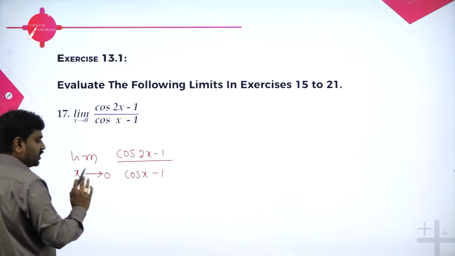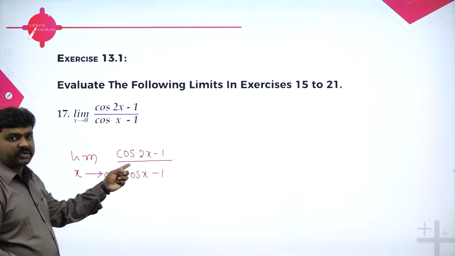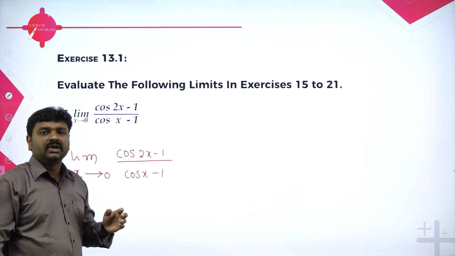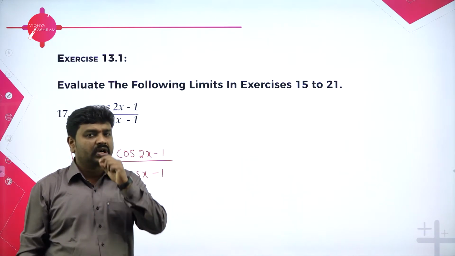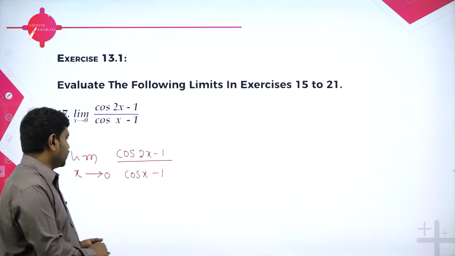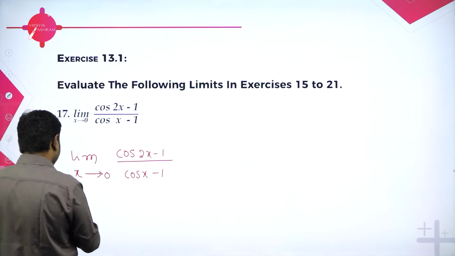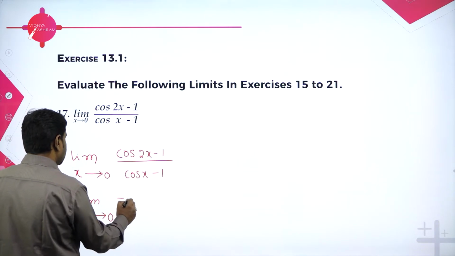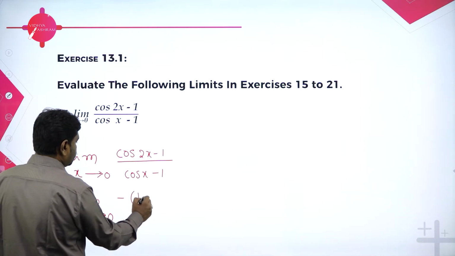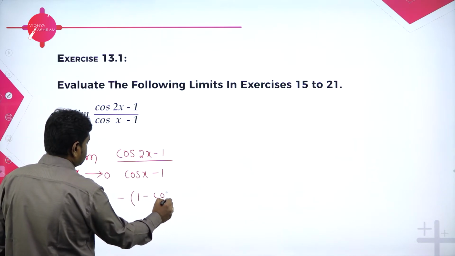Now in the place of x we will not put 0. Suppose if you put 0, what happens? It will become 0 by 0, and you know 0 by 0 is mathematical indeterminate. Whenever you apply limit, you should not get 0 by 0. So we'll simplify. I'll take minus common in numerator. So I'll write it as limit x tends to 0, minus I'll take it out, so it will become 1 positive minus cos 2x.